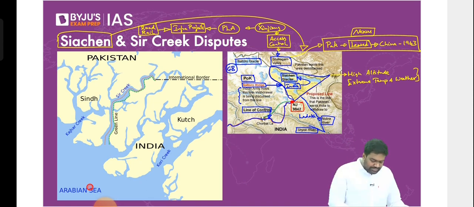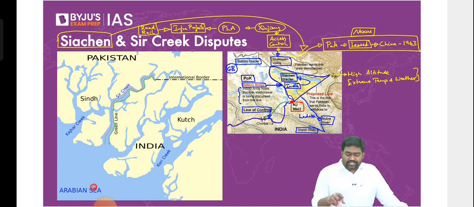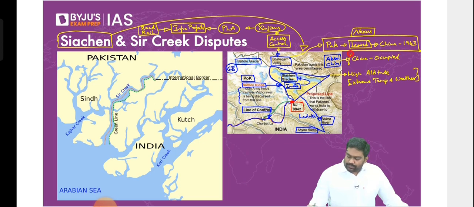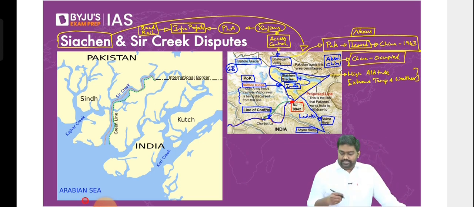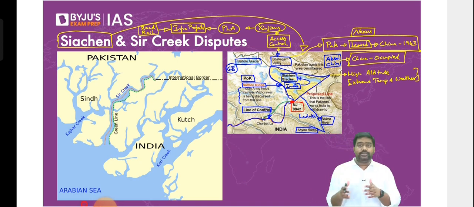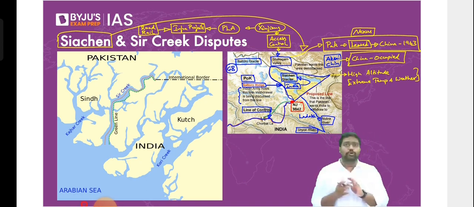So Siachen Glacier is extremely crucial as it is surrounded by these areas. It is surrounded by Shaksgam Valley, Baltoro Glacier, the Saltoro Ridge, the line of control, and towards the other side, over here, this is Aksai Chin. This here, next to Siachen Glacier, is Aksai Chin, which has been captured by China. It's under the illegal occupation of China. China has occupied Indian territory in the Ladakh sector. It's captured Aksai Chin from India, and that's where it is located. So Siachen is located in a strategically vital location, as you can see in this map. It's very evident that Siachen has a very, very important location.